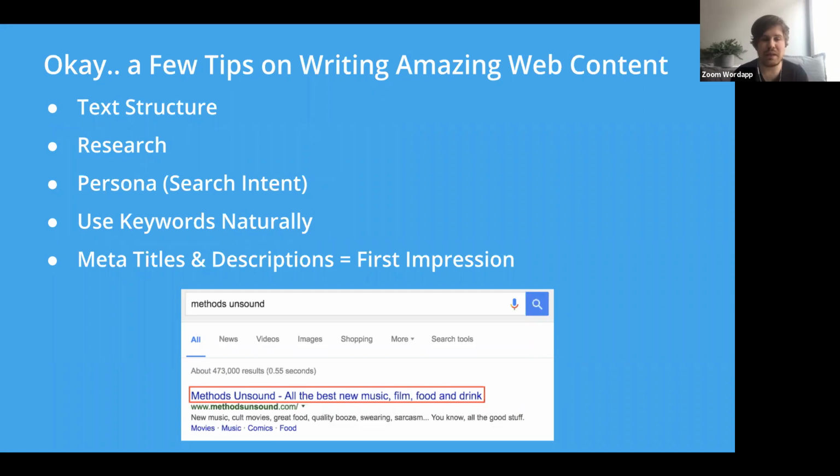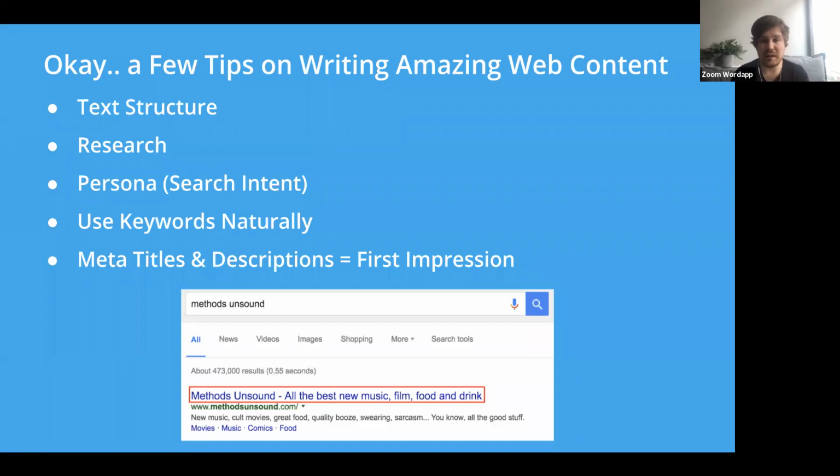A final note about meta titles and descriptions. It's a teeny tiny part of a text that you write. Usually they're only a couple of words long, but they are one of the most important things when you're writing a new text. Meta titles and descriptions are the things that show up in search engines when people search for a certain keyword. And the goal of the meta title and description is to actually funnel people from the search engine to your website. That means that you have to be extremely clear in your metas, and you also have to give the unique selling points of your page and what it is that is actually written on your page so that readers want to visit your site and figure out what it is actually about so that they can learn more info.